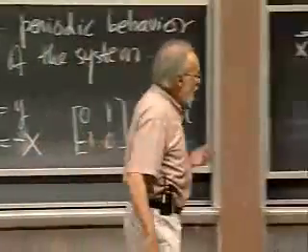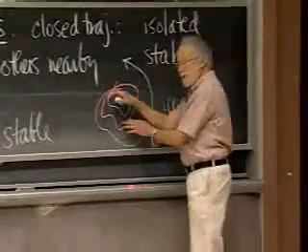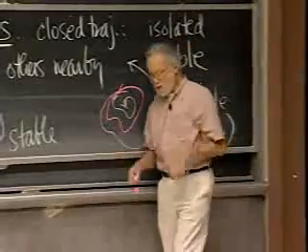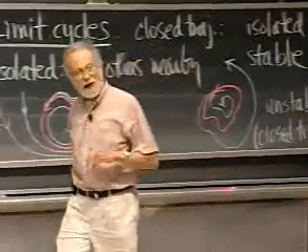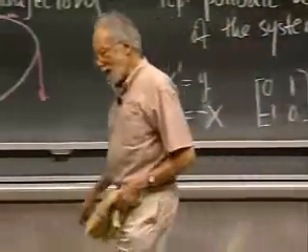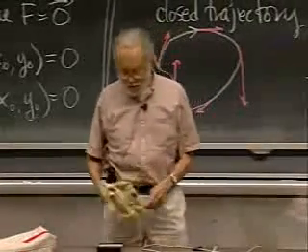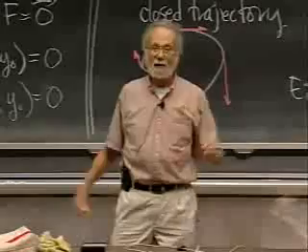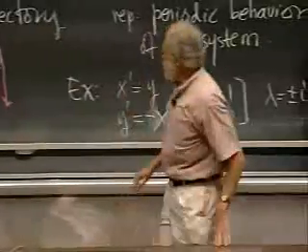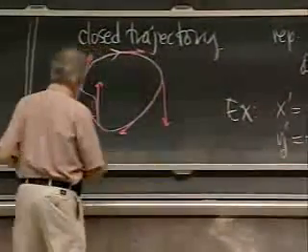Of course, you could have a case also where the curves outside spiral in toward it, but the ones inside are repelled and do this. That would be called semi-stable, and you can make up all sorts of cases. And I think I, at one point, drew them in the notes, but I'm not going to. The only interesting one of permanent importance that people study are the actual limit cycles that are the stable closed trajectories. Notice, by the way, a closed trajectory is always a simple curve.